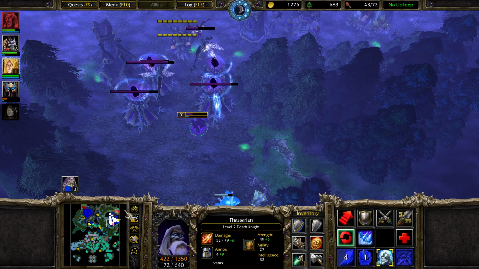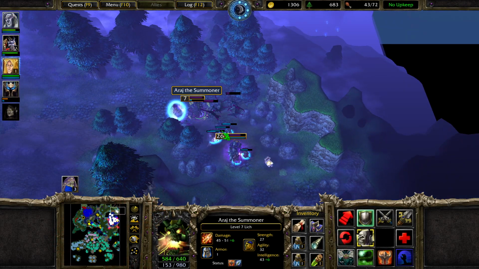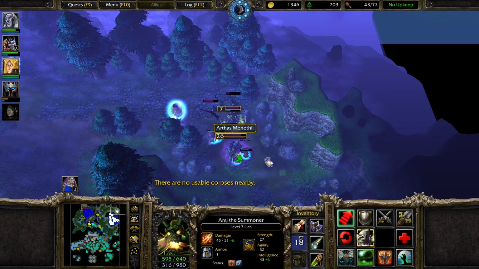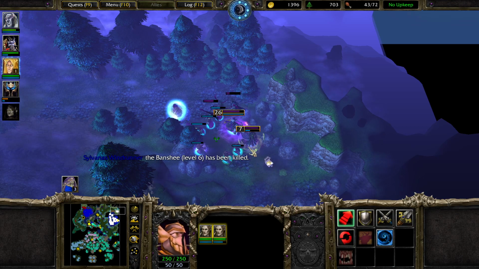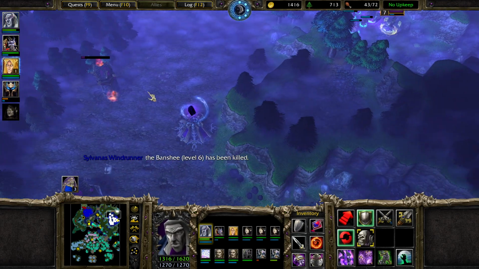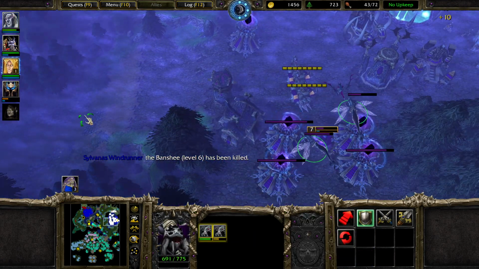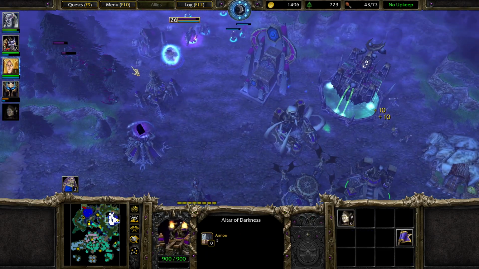Okay, we got there eventually. Yeah, Thracian is not really a damage dealer. More of a tank. Sylvanas has died. Well done. Although I can't really complain, I lost Arthas earlier, so you know, swings and roundabouts.